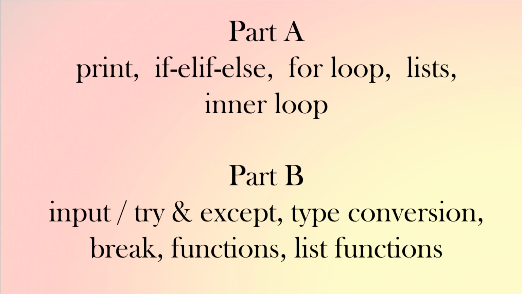Now part B will be a bit more difficult. We're going to use input, which we're going to use a try and except in case there's any errors, and type conversion, because we're going to change a string to an integer. We're going to break out of our loops. We're going to use functions and also some list functions. So let's have a look how we can do this the easy way.